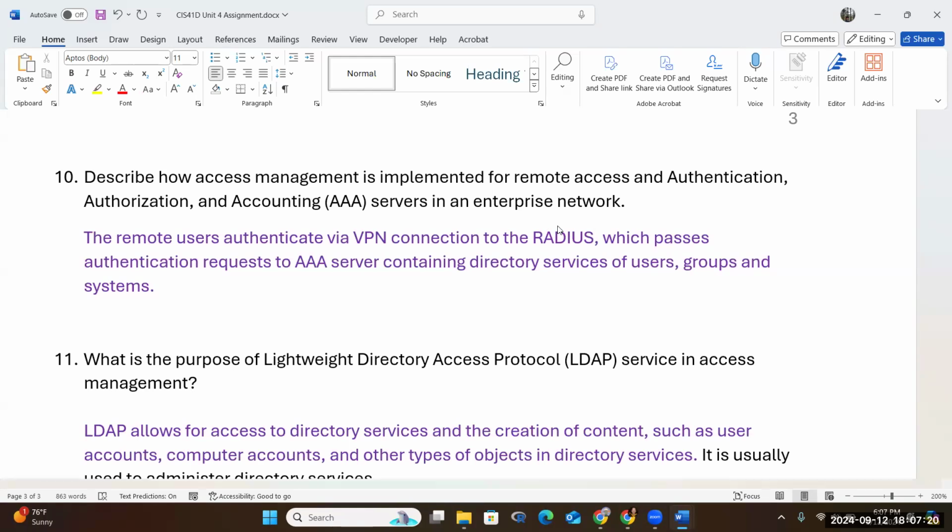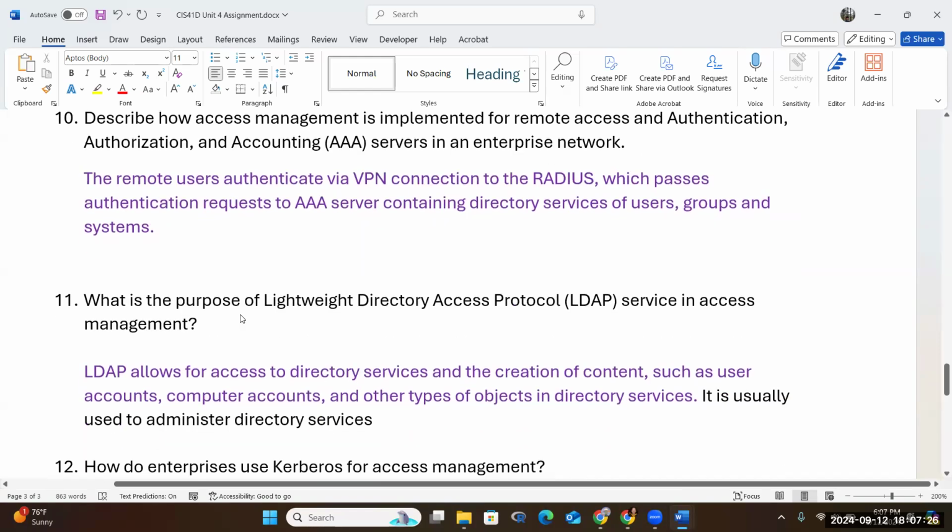Now, when you install Active Directory, you would incorporate this protocol. When you install Active Directory, you would have Lightweight Directory Access Protocol, which is known as LDAP.